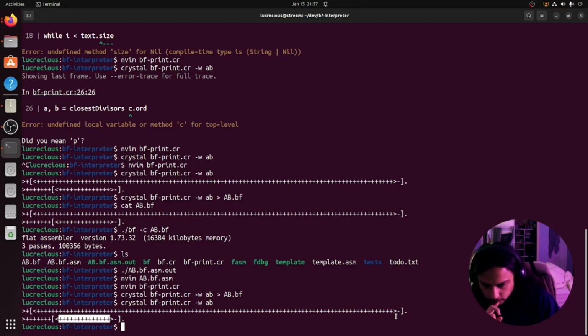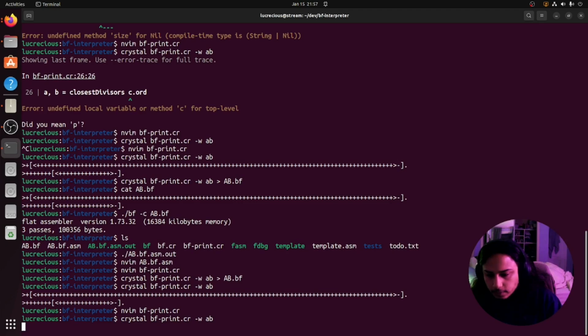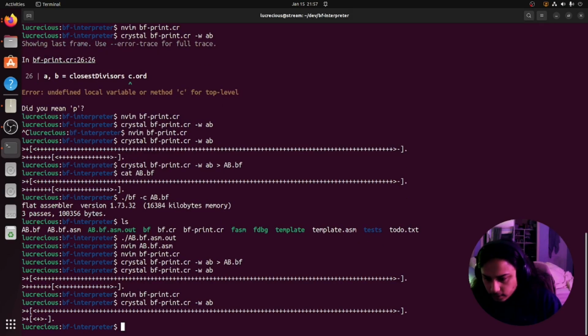Ah. We're printing 0 twice. So let's go back here. We are printing 0 twice. Oh, aha. Relative. There we go. Let's do this one more time. Perfect. So, yeah, that makes sense. It's literally just 1, so it's going to be 1 times 1. We should probably optimize for that. If it's 1 times something, it should just do 1, like the 1 plus. We can optimize to that. Why not? We have a little bit of time.